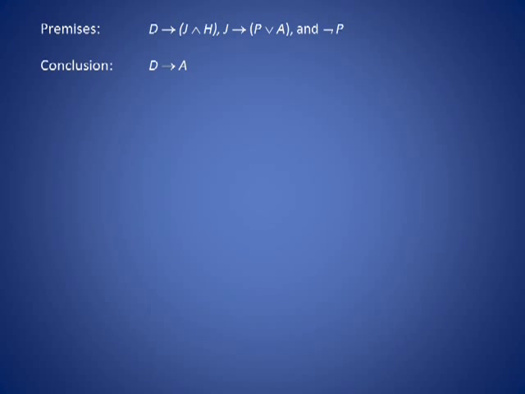Since D was added as a conditional premise, we don't have the conclusion A from the original premises. What we have from the original premises is that D implies A. So, it seems as if a good place to begin this proof is with a conditional premise of D.